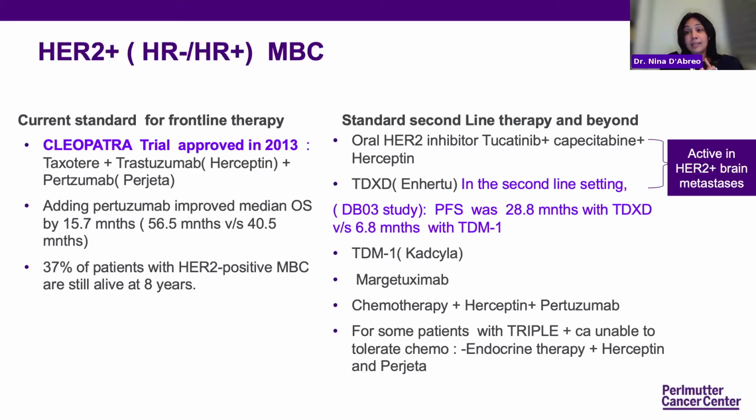One of the things that is really important about these drugs is they are also active in the brain, because a HER2 positive cancer does have a propensity to come back in the brain. A lot of our treatments don't penetrate the brain, but these do. The progression-free survival, the chance that cancer would come back, was markedly increased to 28.8 months compared with another drug called Kadcyla, which used to be the front runner, but now has moved to a lower tier in terms of treatment. So we can have many choices. And for some patients who can't tolerate chemotherapy, we sometimes combine estrogen blocking therapy with the Herceptin, trying to block the ears and the feet at the same time using these different markers.